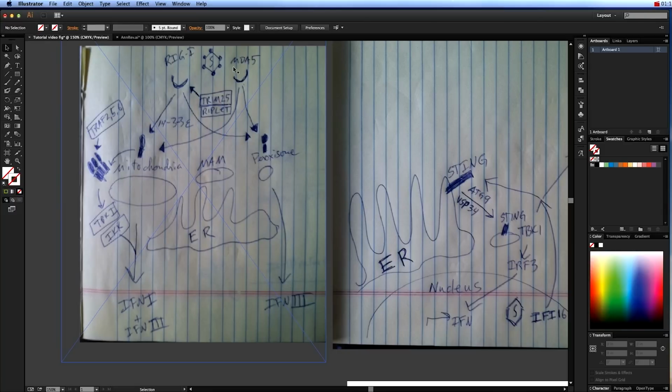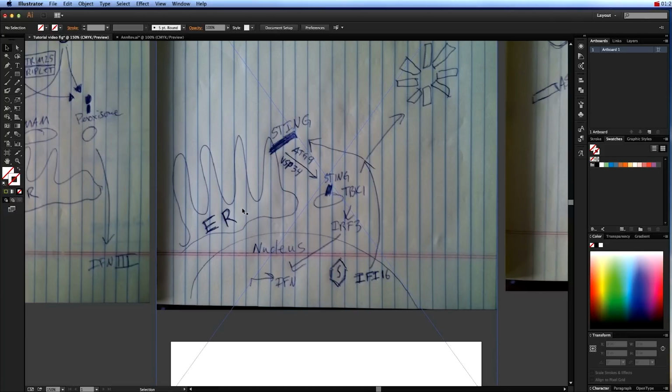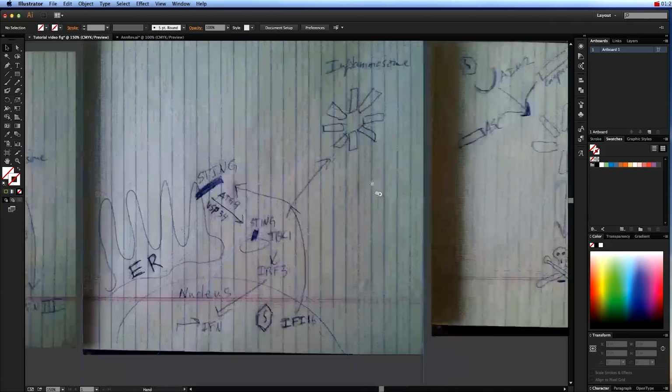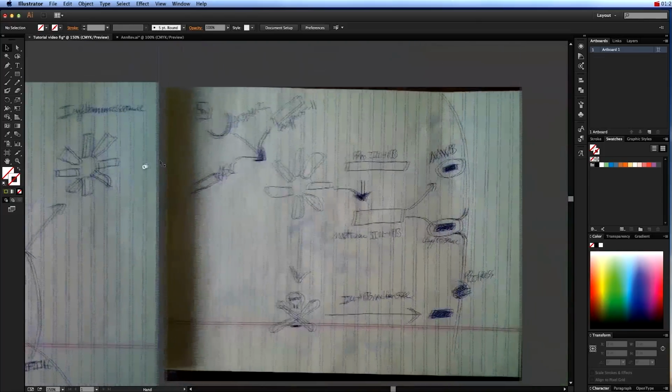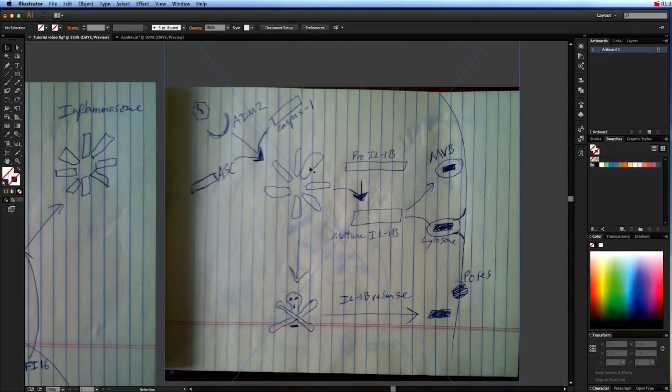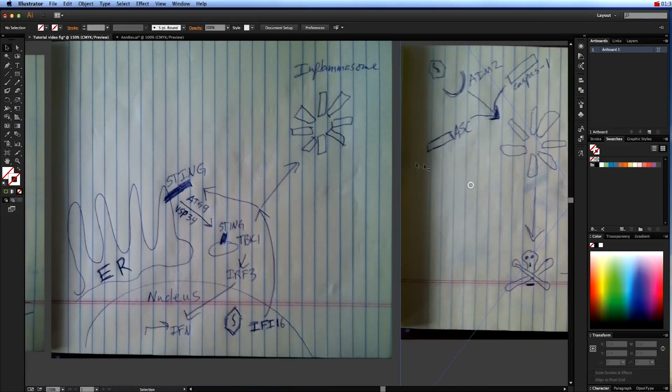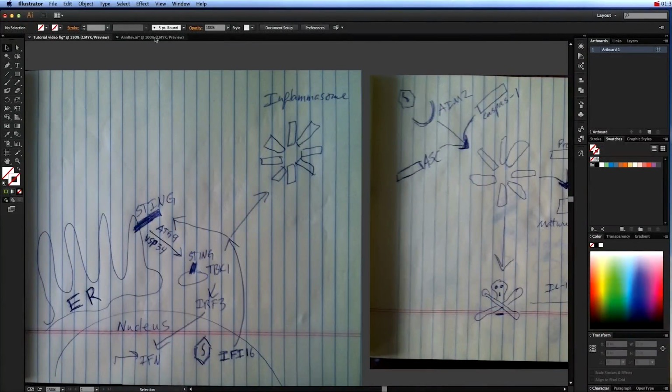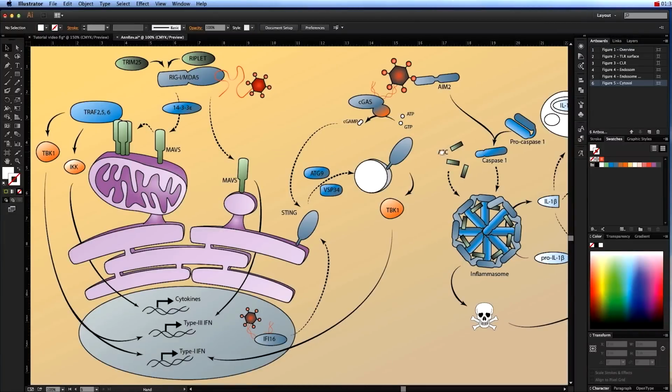You've got a virus coming in, some receptors, some signaling pathways around the ER and mitochondria, another one that's based around the ER. You have some signal transduction, some genes being produced, and something called the inflammasome, and then another figure with the inflammasome. And so using these images that the collaborator sent, I made this picture here.